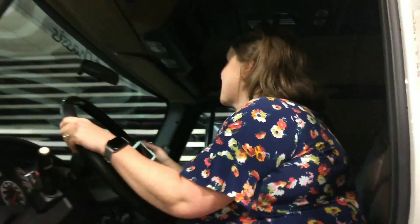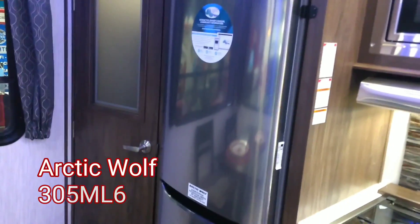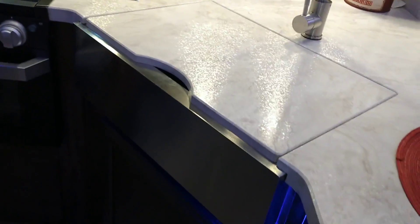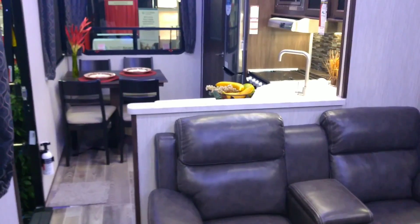Imagine this with our home behind it — very scary, but this is awesome. I think this is one we've seen last year, it's got that big pantry. I really liked this one last year. I think the one we saw last year was a little bit different, but I do like the living area. The door didn't come into the kitchen last time. I don't think I would pick this one — I like the living room, but that's about all I can take.